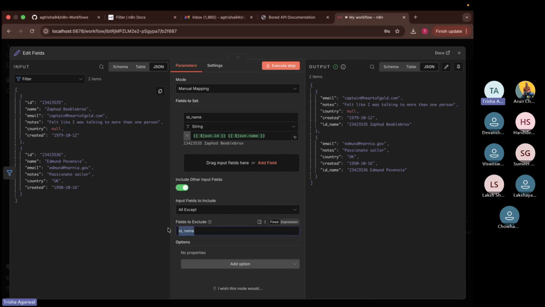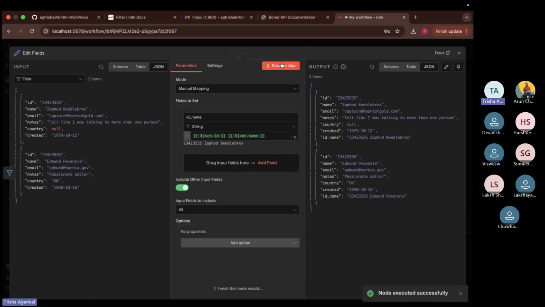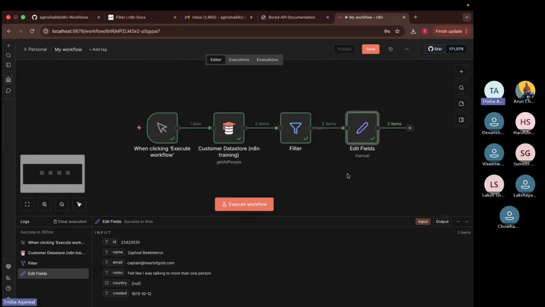Similarly, we can choose which fields not to show. Now let's just do all. So now we have transformed the data as well. This is useful when we want to clean our output instead of giving everything to the next output. This is what our workflow looks like. Now we can fetch, filter, and format.